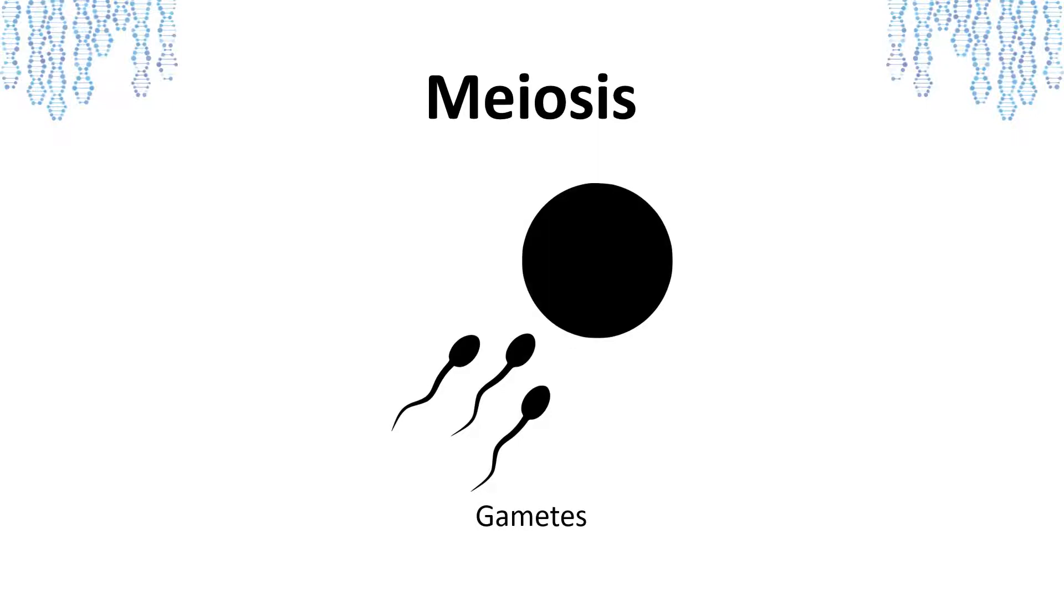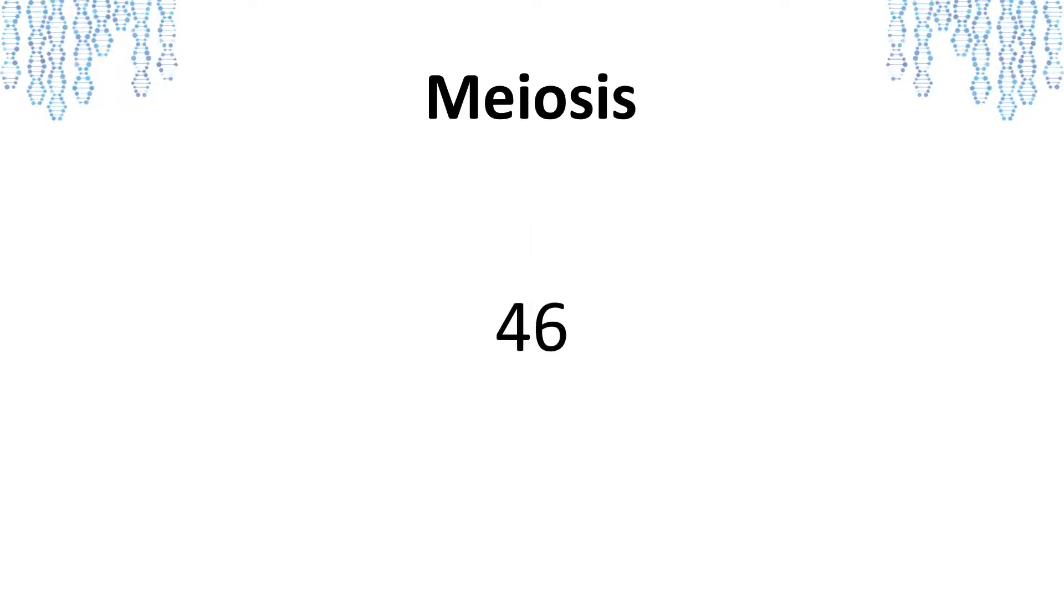As mentioned earlier, most of our cells in our body have 46 chromosomes. When reproducing, if we were to simply combine the gametes from both the parents, it would result in a cell with 92 chromosomes. That is simply not viable because there would just be too much extra genetic material and that would interfere with the proper development of the cell.